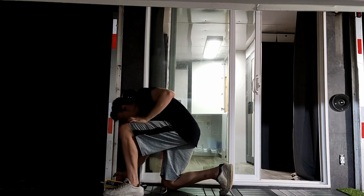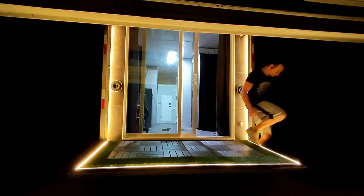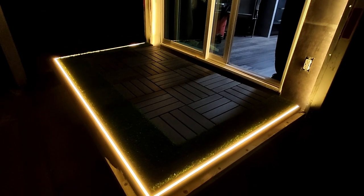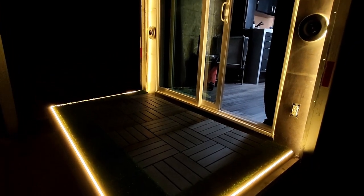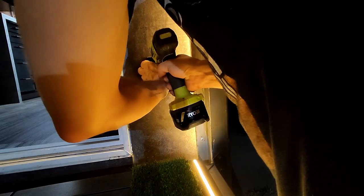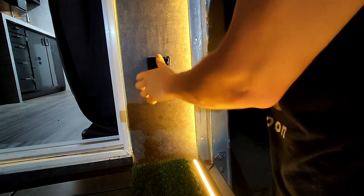The moment of truth has arrived — I get to add a fuse to my breaker box and see if this thing works. I think the effect turned out great. I might have to add a dimmer at some point in the future for the lights on the sides because they are quite powerful. I ended up having to replace the socket cover I had — it was too deep, so I ordered a slim one from Amazon.